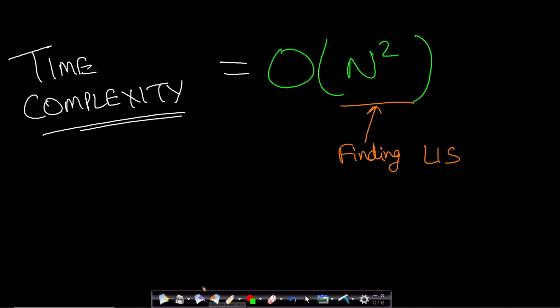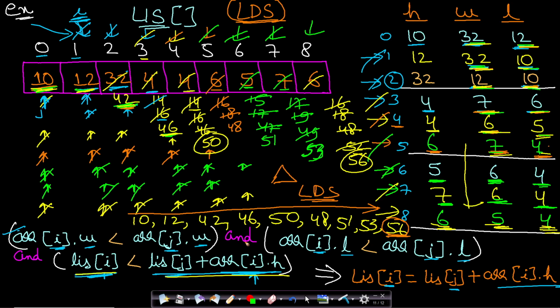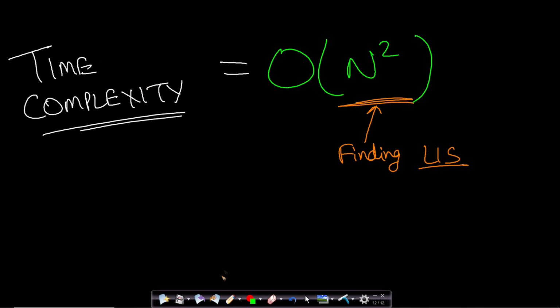So this problem is similar to finding the LIS, and the time complexity will be order of n square because this is the most time taking process, which is for calculating the LIS. Now here there is one thing to notice. Let us say that you are having H, W and L, and you are having values here. Let's say this is 10, this is 12 and this is, let's say, 15.